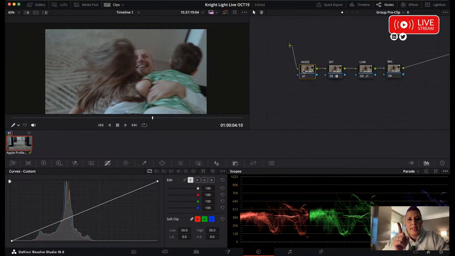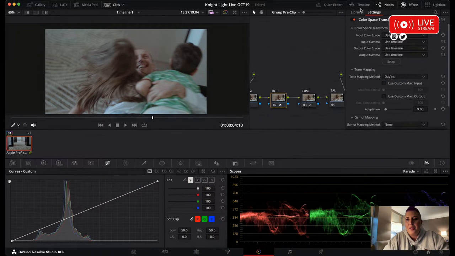Then I pass it to the IDT. Now I know this was kind of confusing in the last video. I don't use Color Space Transform. There will be colorists that will teach you to use CST. I don't use it, and I've talked about this in my last video, but basically the reason why is if you look at my project settings, I use color managed workspace. If any of you want to take a screenshot of this, you can. I'll set my input color space to DaVinci wide gamut intermediate, and then color managed. And then my one change in addition to that, you want to make sure you use separate color space and gamma. I'll do wide gamut intermediate, and then I'll change this to HDR 4000.